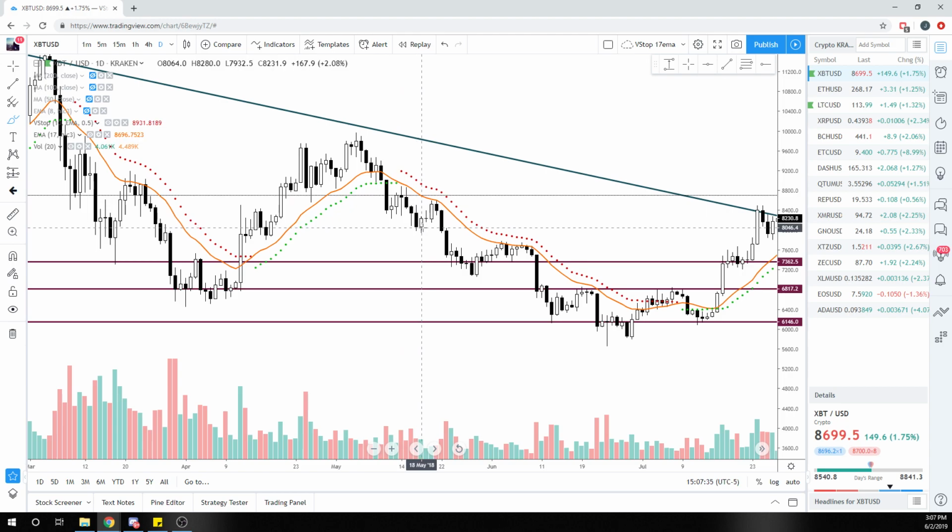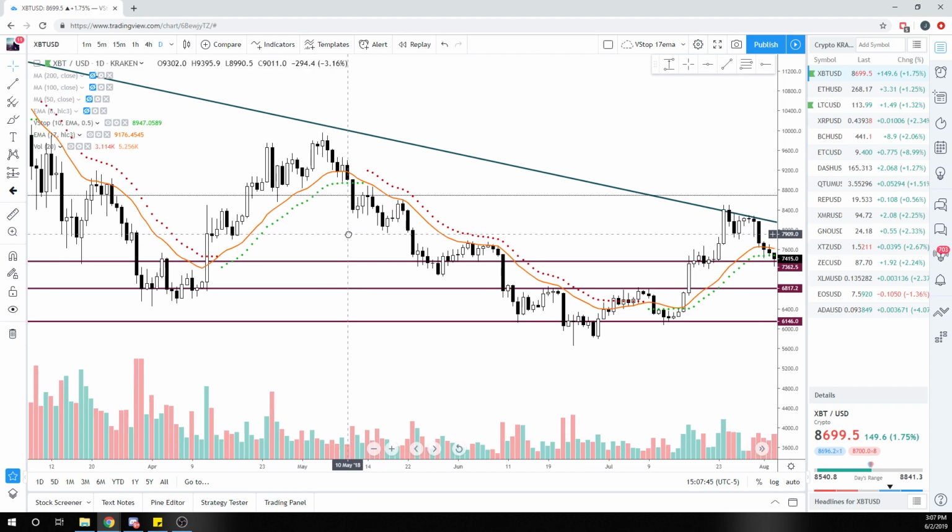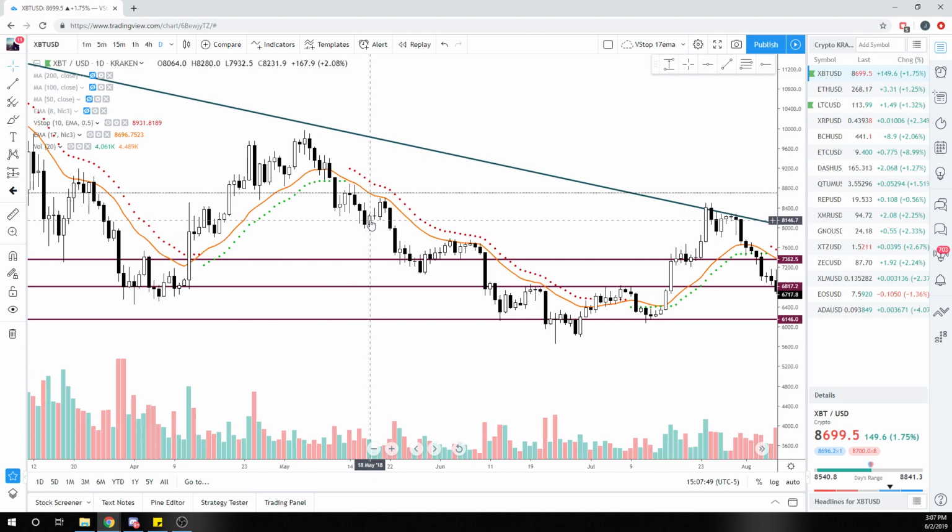Open up your short, let it fall. Take your profits when you're happy. Don't be greedy, you know what I mean? Like if you would have opened up there and took your profits down here, you're 9.5 or almost 10% gain. I would say you probably should close that trade. So from there, makes its way back up, which is another pullback, or in this case it would be a rally back to resistance. Fails again at the 17 EMA, works its way back down.